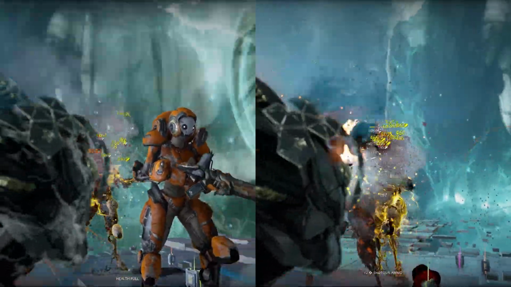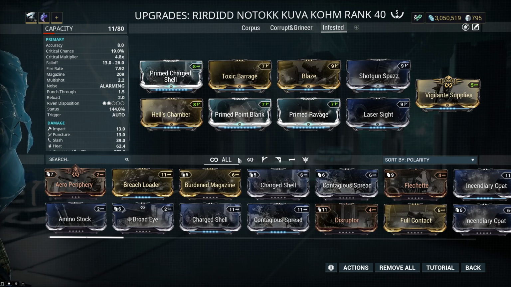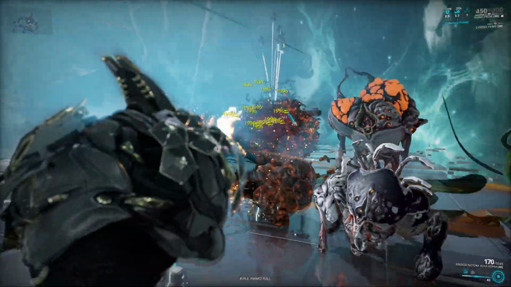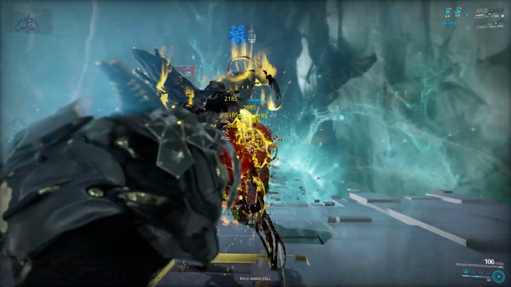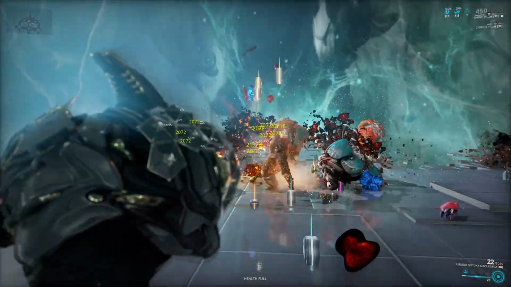Viral is usually a good go-to element when a weapon has mainly slash damage and is better than Corrosive due to just ignoring armor. The elements for the Kuva Kohm against the Infested will be Corrosive and Heat. Corrosive reduces armor by 26% for 8 seconds and stacks up to 10 times for a total of 80%. The status effects for Corrosive and Heat actually don't matter too much and are merely around for just the increased damage. Corrosive is good against fossilized armor Infested, while Heat is good against all flesh and Infested flesh.